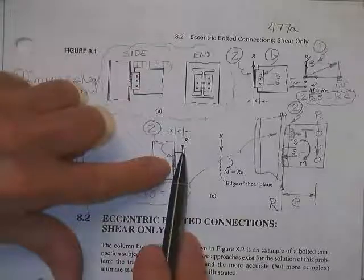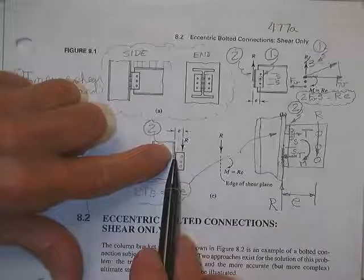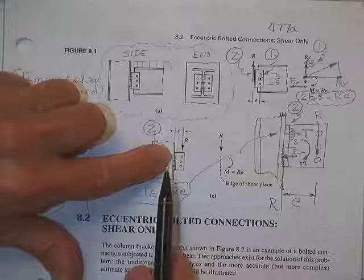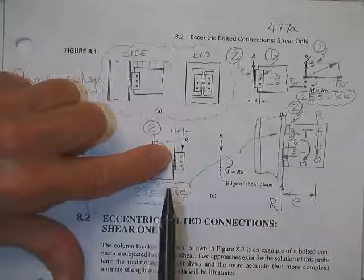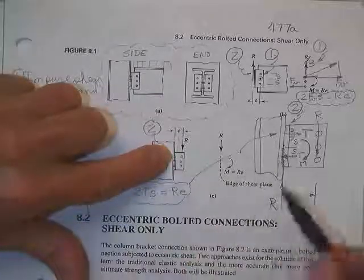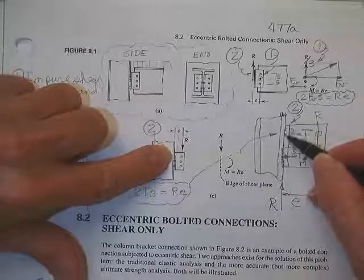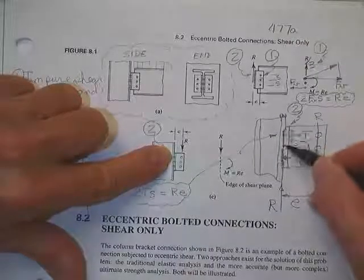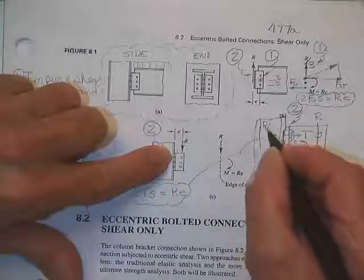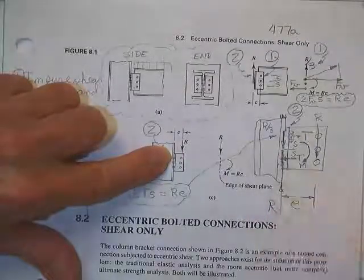First, I'm going to, you see it, I do it all the time, I lie. I pick the load up and I put it at the shear plane. In other words, I say E is zero. You say, no, it's not. I say, well, until I say otherwise, right now, it's right there. You say, okay, be that way. Then I'm going to show you a force down on this bolt at this shear plane right here. And that force is R over 3. And there's one on that bolt, and one on that bolt, and one on that bolt.